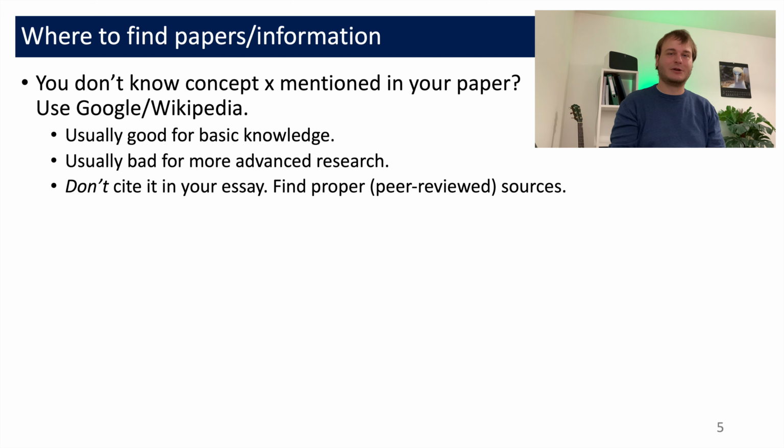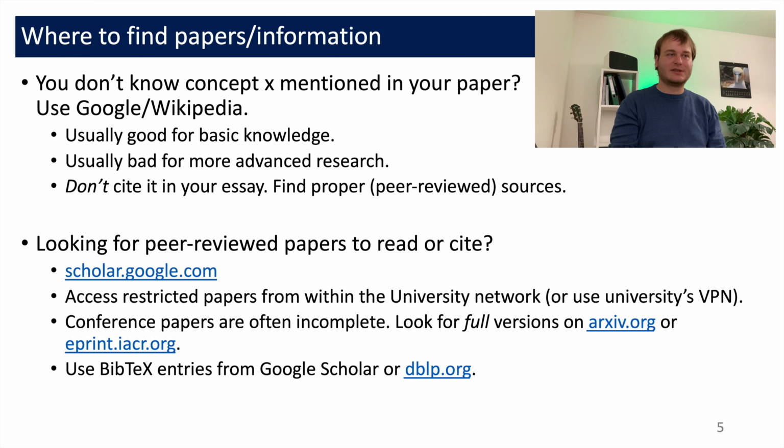It's often the case that Wikipedia actually cites some papers, some sources themselves, and it's always a good idea to take a look at those and maybe cite those if you need to. But generally, for citing stuff, for most topics at least, try to stay within the realm of scientific papers to cite from. Which brings us to the next question: how do you find scientific papers? And one great resource for this is actually Google Scholar, which is basically the Google search engine for academic papers.